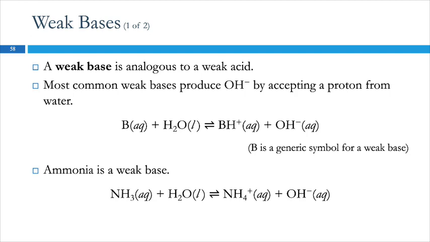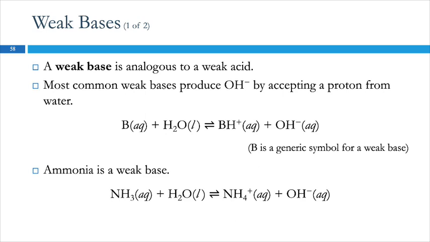What about weak bases? Weak bases are like weak acids in that they do not form, well, it doesn't really work that way. We'll just go with what it says here. So the common weak bases produce hydroxide ions, not by having a hydroxide ion themselves, but by accepting a proton from a water molecule.